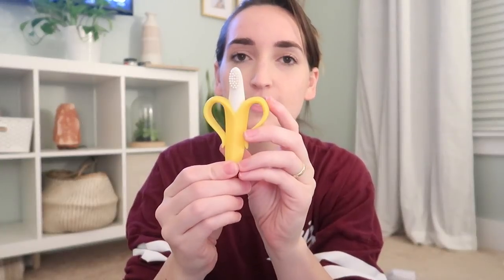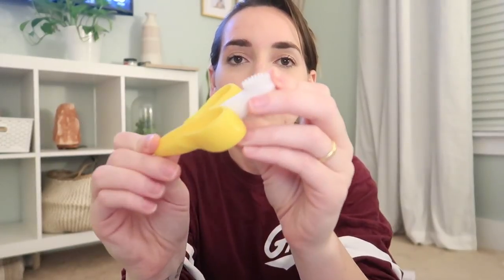An infant classic, in my opinion, is just teething items in general. One of my favorite teethers is this banana teether. It's like a toothbrush thing. It's great if they're getting into brushing their teeth, but also it's great for little baby gums that are hurting because they're teething. I actually mentioned last night I got halfway through wrapping my stocking stuffers when I realized I hadn't made this video yet, so I stopped. Half of the presents are wrapped. Mittens — we need baby mittens. They're very similar to socks in our house. We've got one in each room and I've never been able to find a pair or a match when I need them.